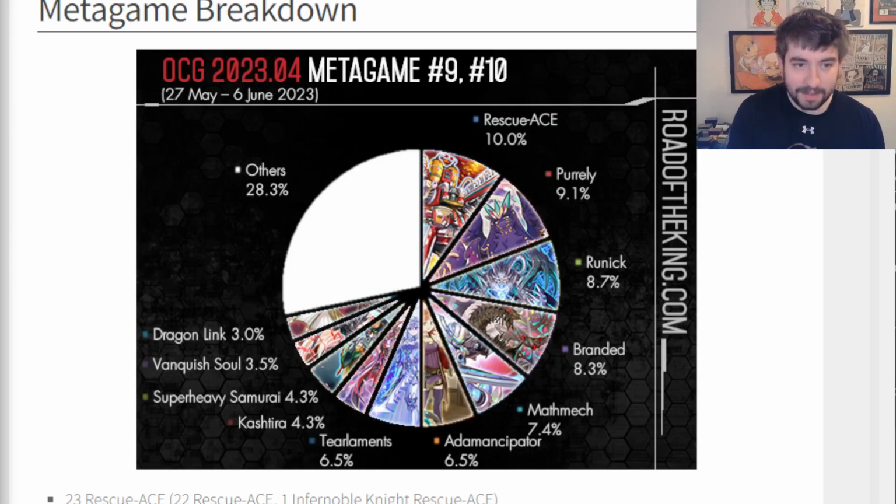Today I'm talking about Rescue Ace in Yu-Gi-Oh! Specifically in the OCG. This deck is the best deck in the game, weirdly enough. It's a weird situation. I will give it, for the last 2 weeks, it's been the best deck in the OCG. But I don't think this is necessarily a fluke. Maybe being the best deck, and as you can see, it's literally 0.9% more representation in top cuts than Pirelli.